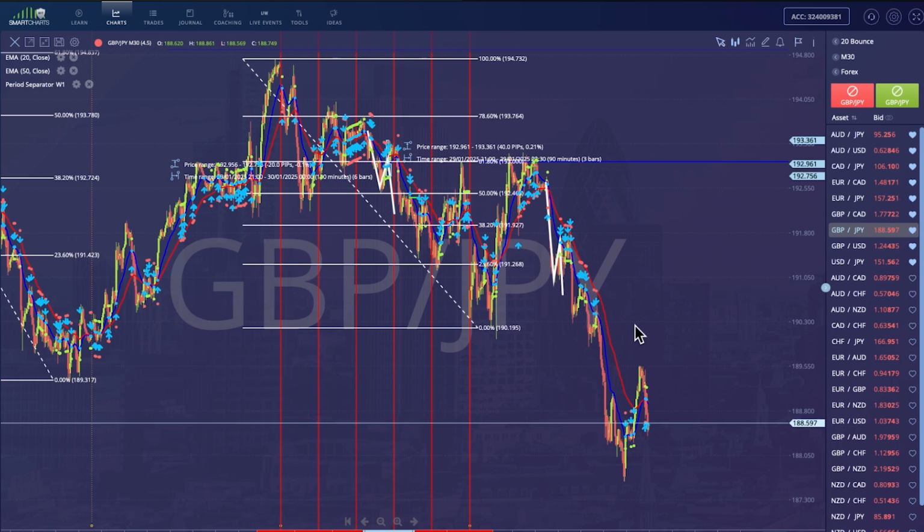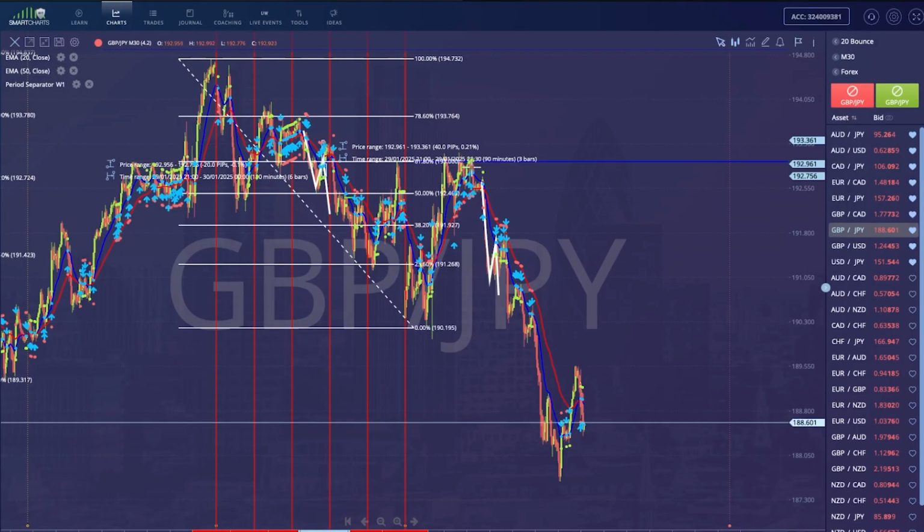And these arrows are literally telling you it's touched a 20 EMA, and we're going to automatically work out the risk for you and you'll take profit. So for me, the reason why this strategy is so good is once I've identified where the market is, I can focus on capturing the next short.